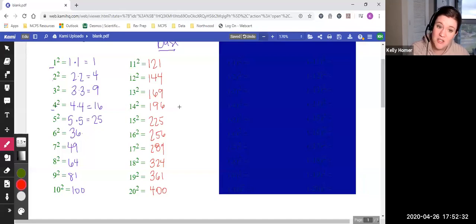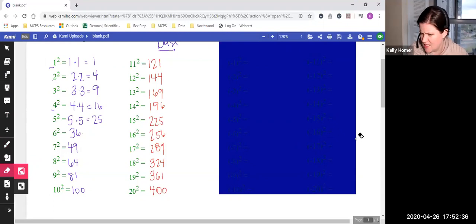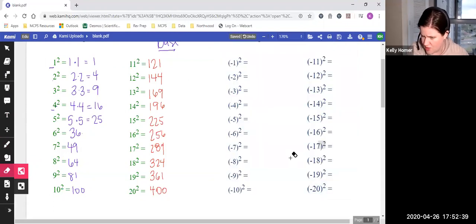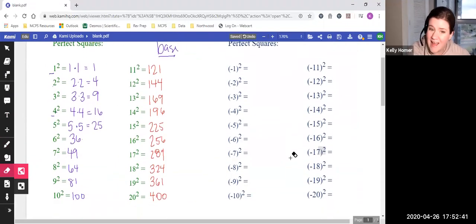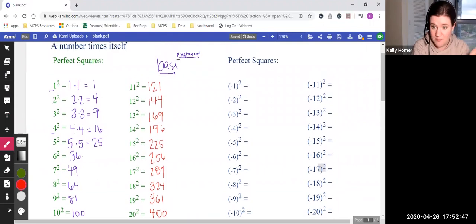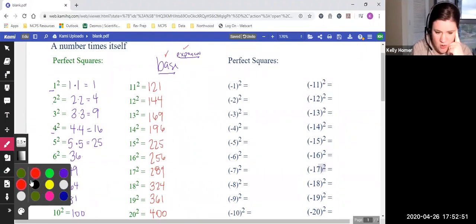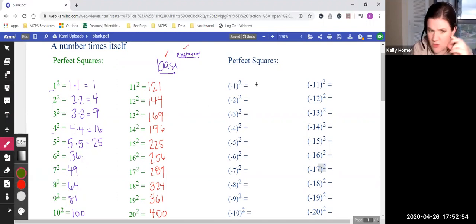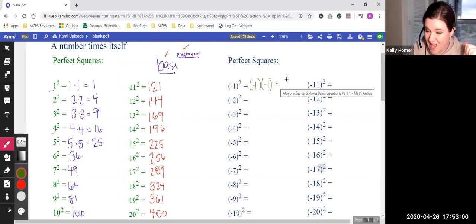Well, let's talk about a little bit of an extension on that. I don't want to accidentally erase the wrong thing. Okay, well, what happens when it's a negative number? So, for example, -1 squared. Well, again, it's the base to the exponent here, right? So without using red, because who likes red pens? This is saying -1 times -1, which is, again, a positive 1.